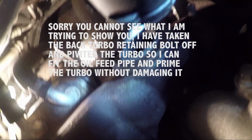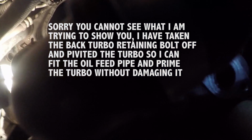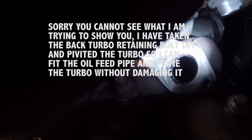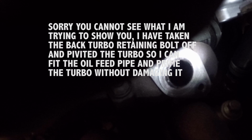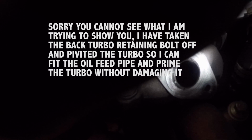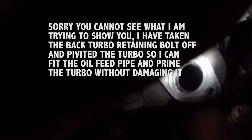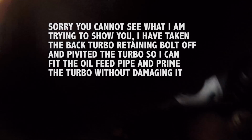What I've done here, I slackened the turbo off. It's just one bolt below. I took that clamp off of it, you can see. And I'm going to put some oil in there where the feed pipe goes. Also, I'm going to thread the pipe in properly, so when the turbo's bolted on, it's not worth risking kinking the pipe. So I'm going to do that now. I'm going to put some oil in, and then I'm going to thread the pipe in.